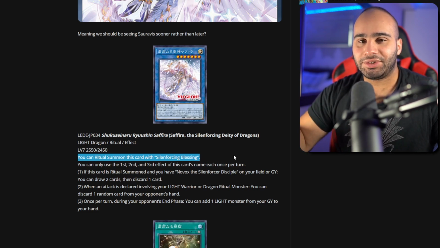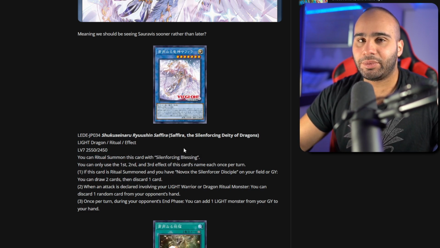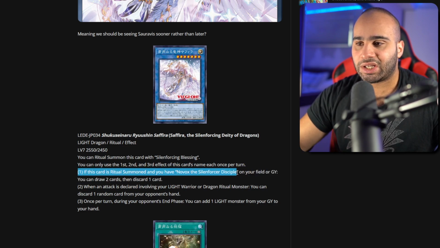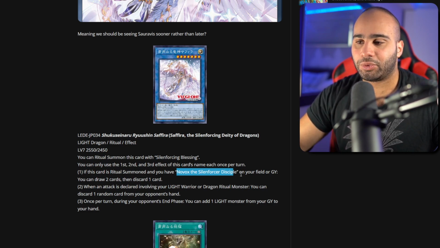With that being said, you can't actually search this with pre-prep because the monster has to be mentioned on the ritual spell, not the other way around. It's not gonna work. You can only use the first, second, and third effect of this card's name each once per turn. If this card is ritual summoned, then you have Novox, the Silent Enforcer or Disciple, on your field or graveyard. Novox is the level 1, by the way, the one that places the Silent Enforcer or spell or trap from your deck to your field.